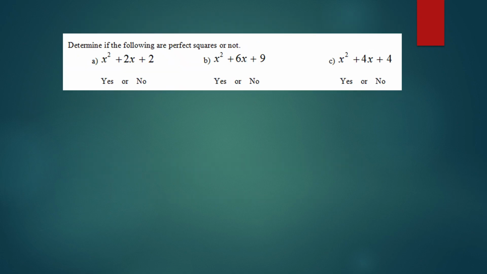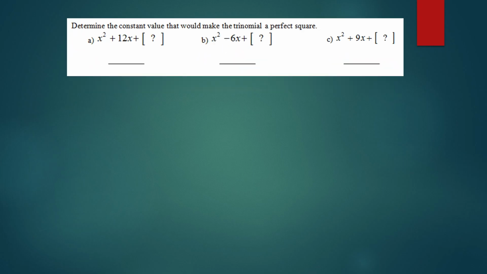Okay. So this one we want to figure out if there are perfect squares or not. So what we're going to do is that same process that Ms. Osier just explained. So we're going to look at our 2x here and realize if you do 2 divided by 2, it is 1, and 1 squared is 1 obviously, so it is no, it does not have a perfect square. And you're just going to continue that same process for B and C. So 6 divided by 2 is 3, 3 squared is 9, yes, that works. And then for C, 4 divided by 2 is 2, 2 squared is 4, and yes, that one works. So just repeating that same process over and over again.